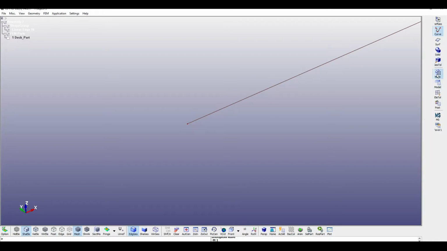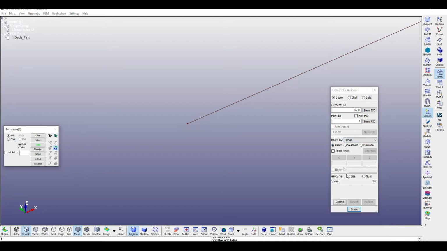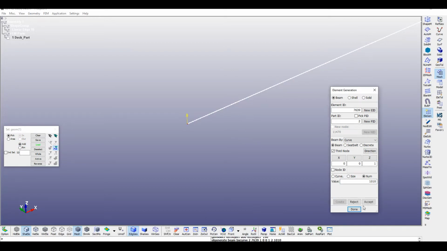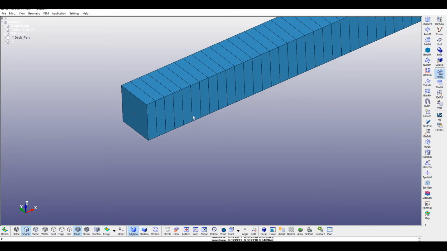Element generation can be gone through by mesh, and here now we have to select the beam, and beam by curve we need to select, and this time the third node is Z, so I will select this one, and the element number I will put as 1010. You have to select this one and create, accept, done. This shows that it is divided by the number which I input.